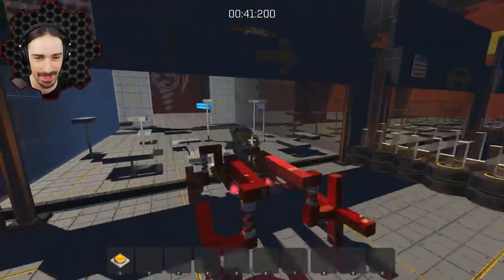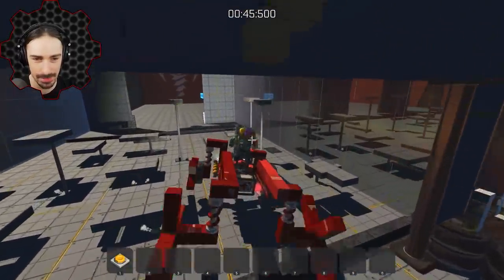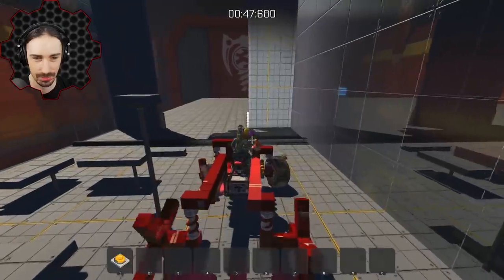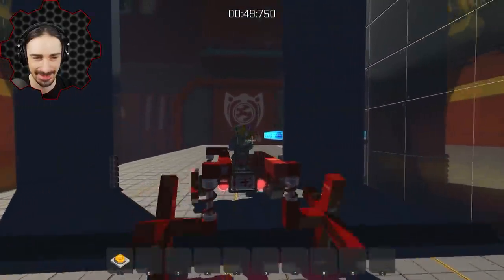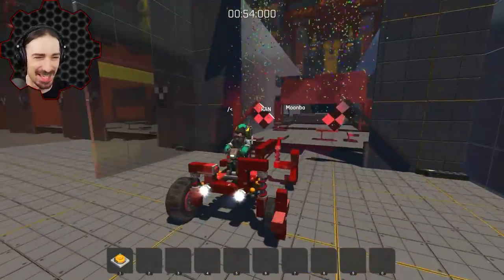Are you all stuck right now? I'm stuck. All right, I'm still going. I'm in the piston area now. I'm almost through. I am totally wedged here. All right, and I win. I did it. This thing actually worked. It wasn't that bad at all for me.